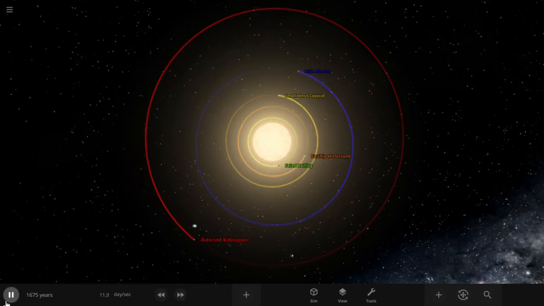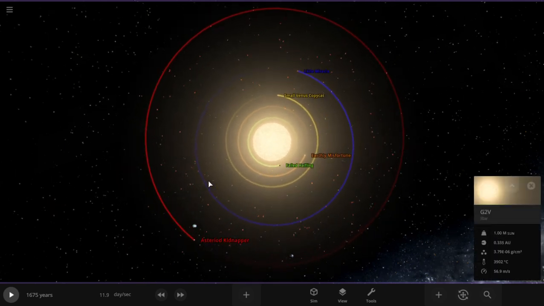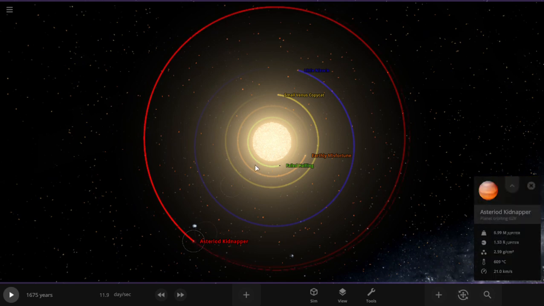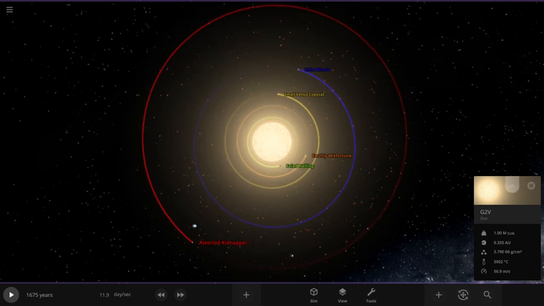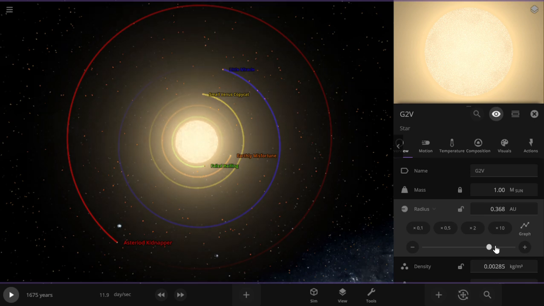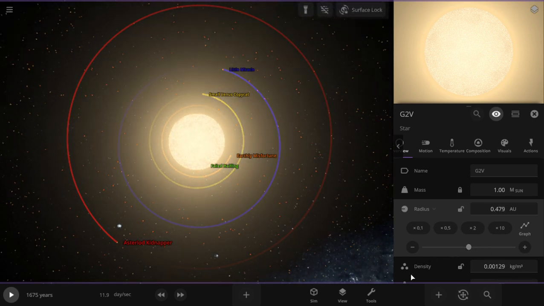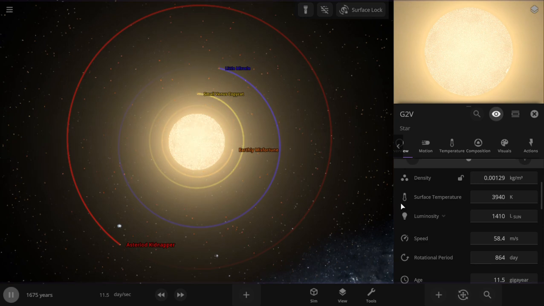So that's the first planet to get eaten up. Oh, that one lost its atmosphere. This one still has it. They all still have their atmospheres, but that one lost pretty much its atmosphere completely. Oh my goodness, look at their temperatures. I think we're just gonna make it just a little bit bigger. Oh, it just destroyed another planet.